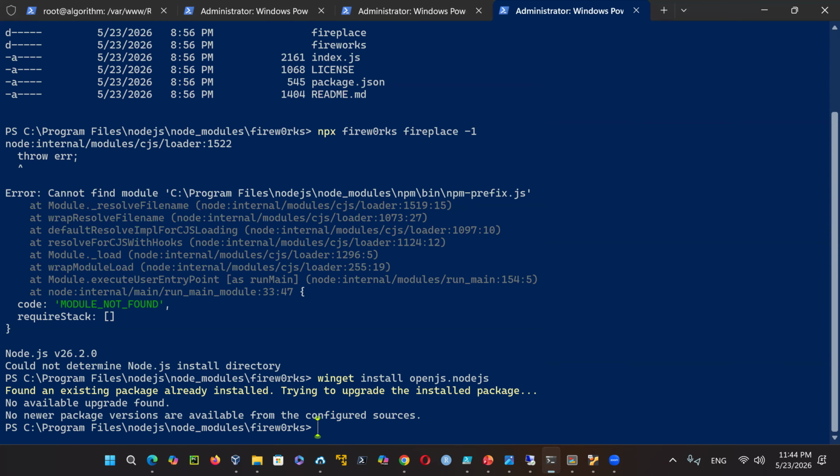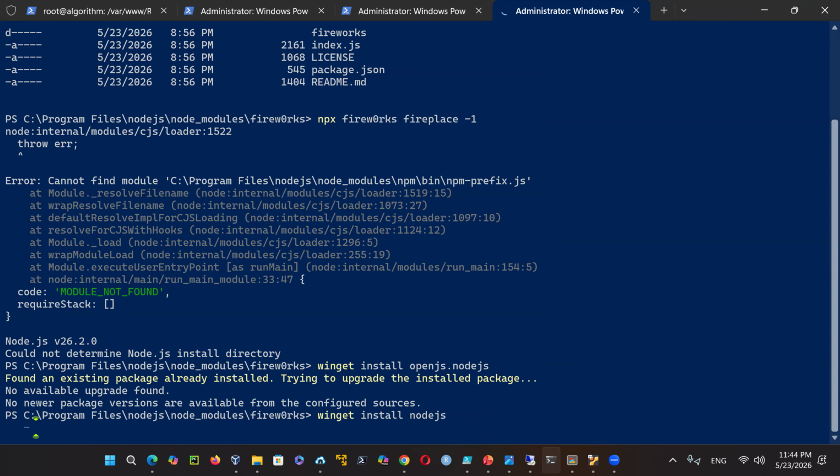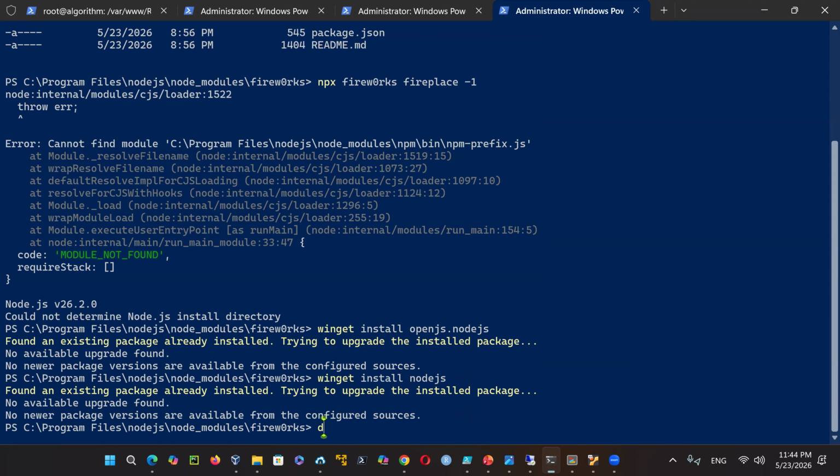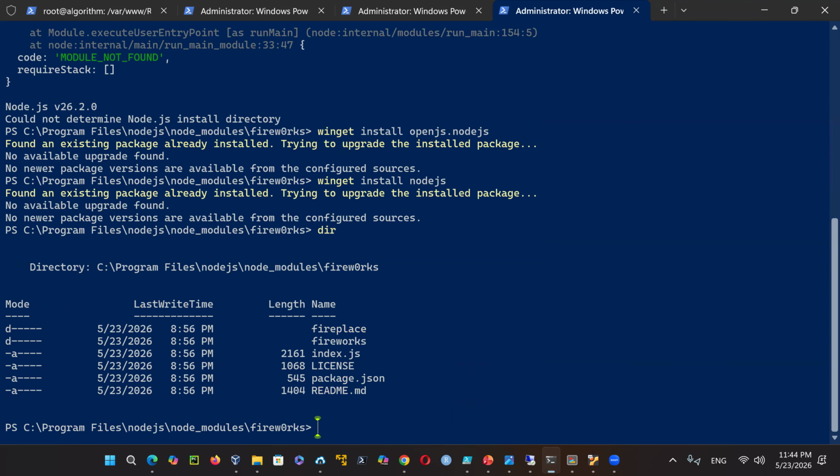And now available, found this one, no package version available. Let's say Node.js. All right, so I'm going to delete the Node.js there. When get Node.js modules, yeah, cd dot dot, cd dot dot and cd dot dot.